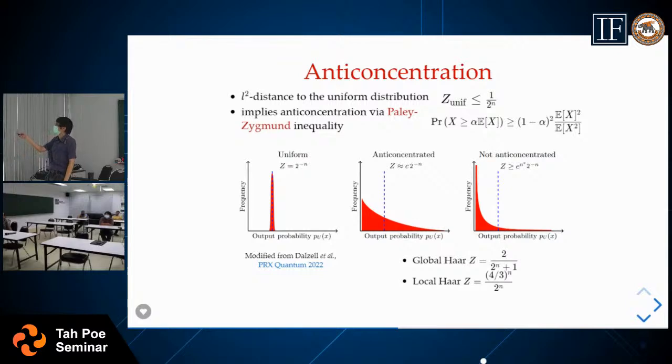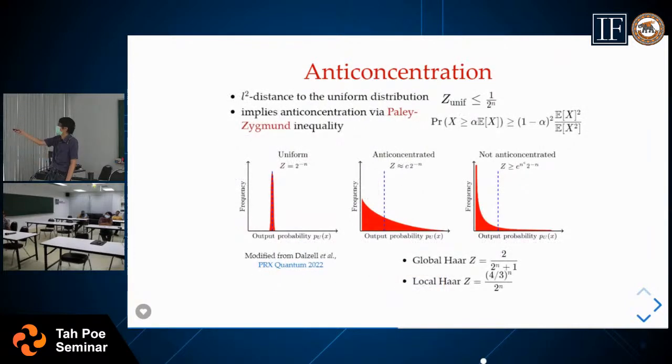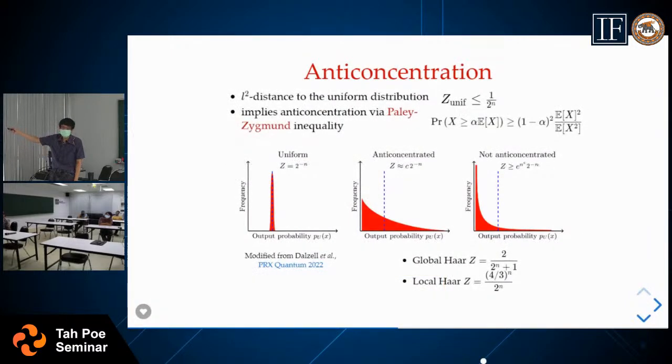And this sort of compact definition also implies this kind of intuitive definition by something called the Paley-Zygmund inequality. I know probably physicists maybe never see this, but if you want to prove some inequality like this and you go to Wikipedia, Paley-Zygmund is the only thing that has the right direction of the inequality, so you use that. And the point of anti-concentration is basically, as I mentioned, it restricts your distribution to be close to the uniform distribution.